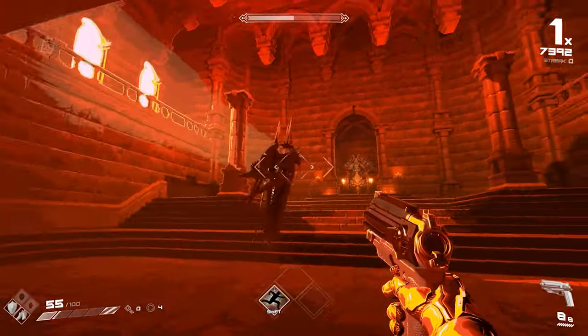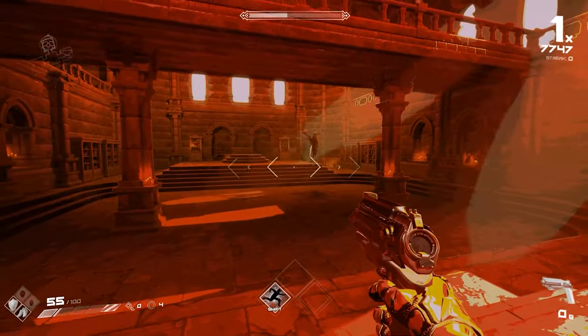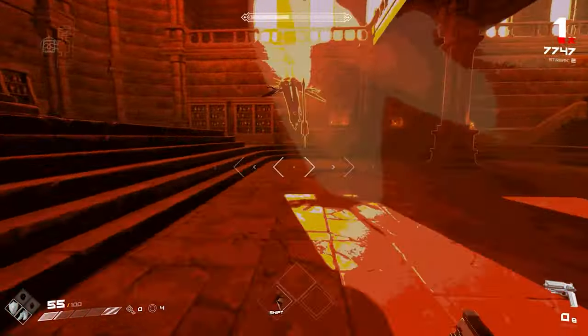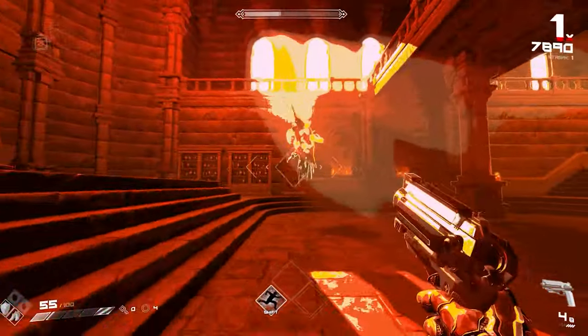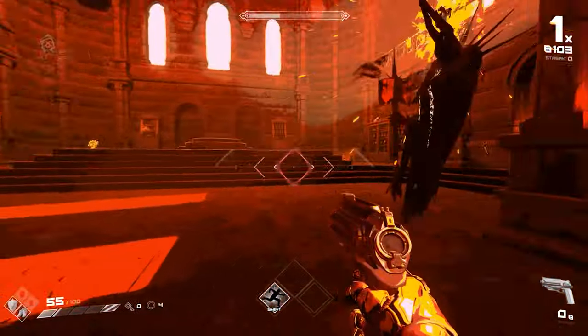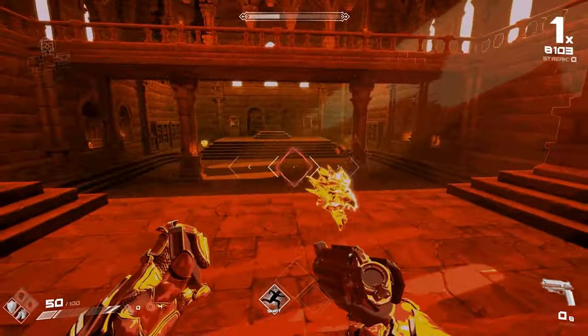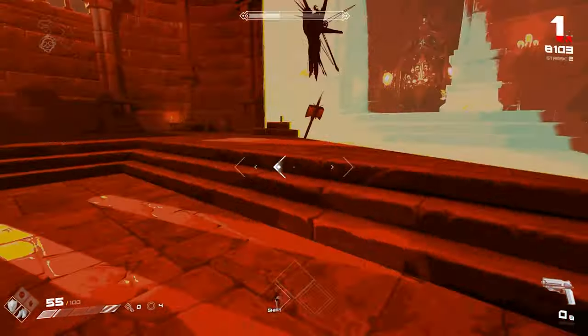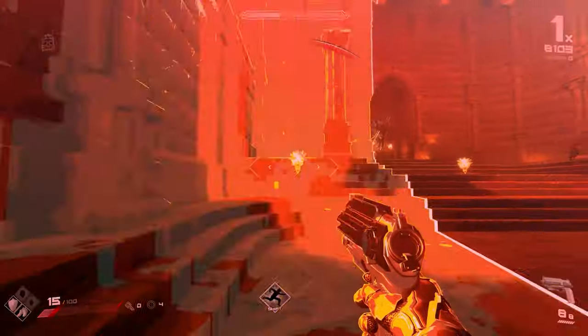Yeah, you see there, you're getting the prompts now. That's good. That increases your multiplier. Oh, okay. Which helps you get a better score. Oh, please. Oh, the jump. That was the jump one. Right, okay. Oh, God. Oh, man. Oh, okay.